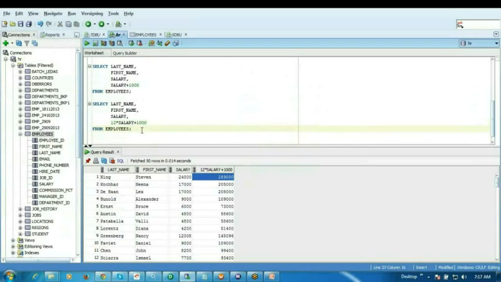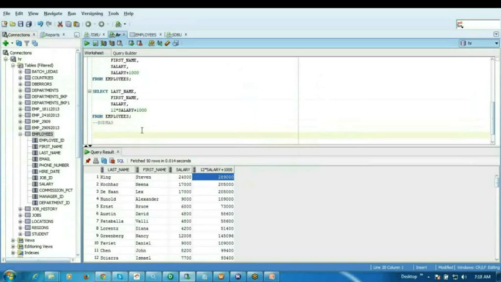So you might have heard about the BODMAS rule. Whenever you are using multiple arithmetic operators in a single expression, first the bracket will be evaluated, then the division, followed by the multiplication, addition, and the subtraction. That is the BODMAS rule which we use in general arithmetic operations. So when you talk about the arithmetic operators, these kind of things, like 12 into salary plus 1000.